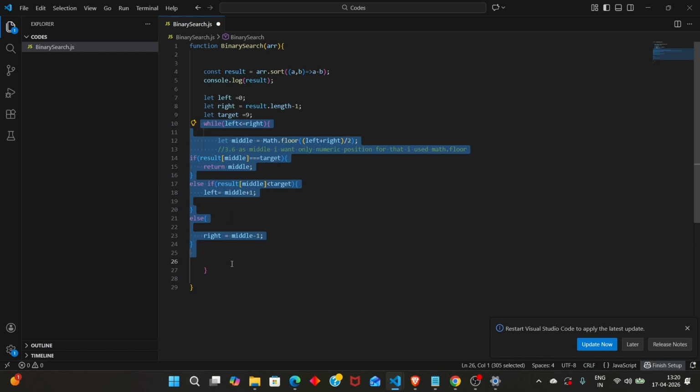What if left is greater than right? That will be the other case scenario, right? For that I'm just returning minus 1. A function must return something, right? Either it could be the value or any result. Then only that function will give me the result as an output. Otherwise it directly gives me undefined. So for that I have written the minus 1.